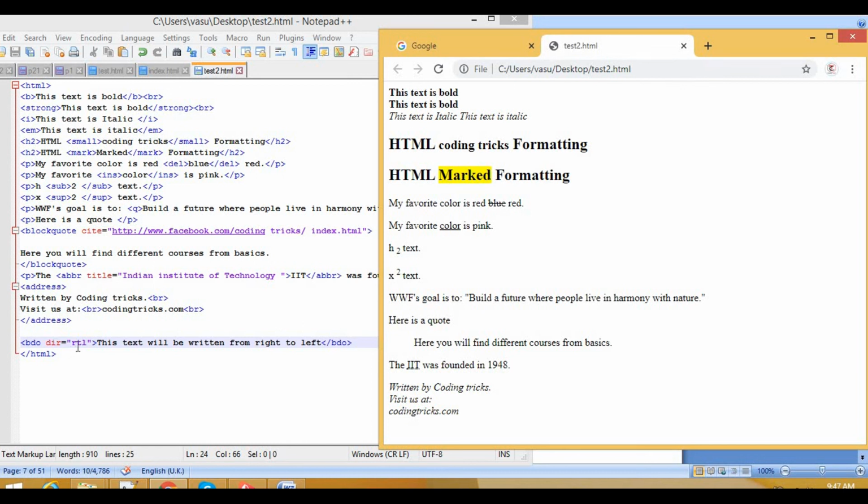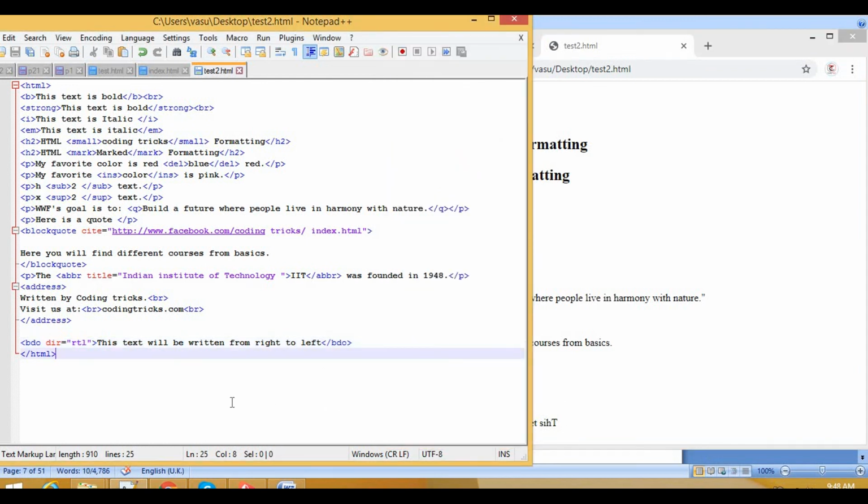Direction, that is, here I have given right to left, because left to right will always come normally for you. If you want it from right to left, you can see this text is written from right to left. Whatever we have given here, it will come in reverse format. This is how BDO will work.